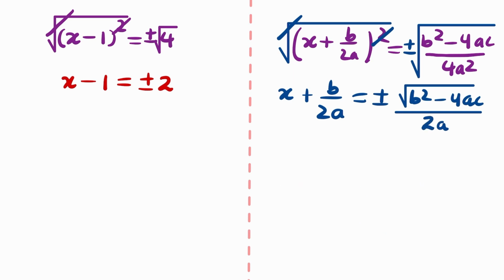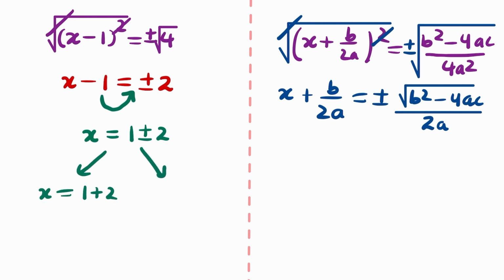After that, it's very simple. Let's come back to the left hand side of the equation for one final time. In order to find the solution for x, what do we have to do? We have to take minus 1 to the other side of the equation like this. x is equal to, when we take minus 1 to the other side of the equation, it becomes plus 1. 1 plus or minus 2. So there are two solutions for x. x equal to 1 plus 2 and x equal to 1 minus 2. Here x is equal to 3 and here x is equal to 1 minus 2 is minus 1.